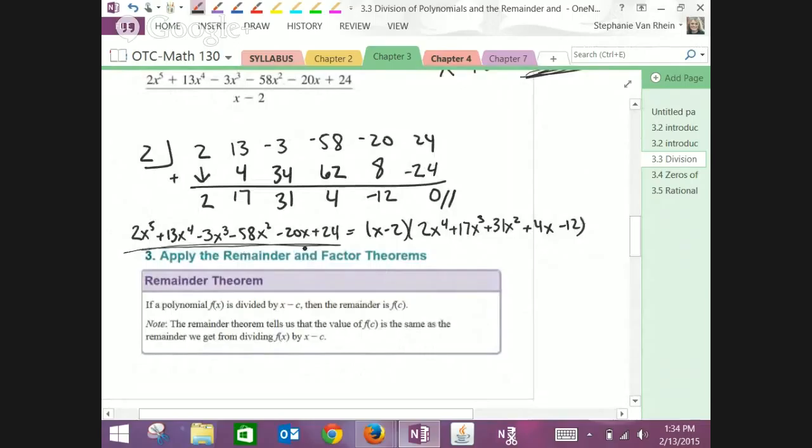Could you even guess that if I plug in 2, I get 0? But here you can see if you plug in 2, you have 2 minus 2, which is 0, and 0 times anything is 0. So on the right-hand side, you can see that 2 is a root. And that's one of the things we're going to look at. Roots are where they cross the x-axis. And if x minus c is a factor, then c is a root of the polynomial. And we care about where it crosses the x-axis. We care about these roots.